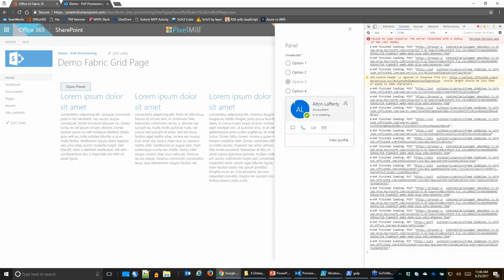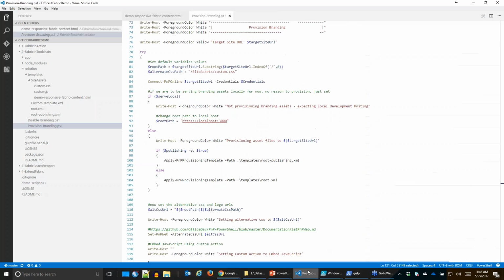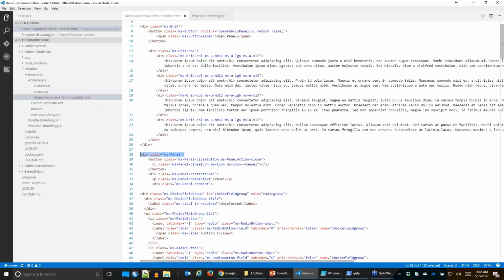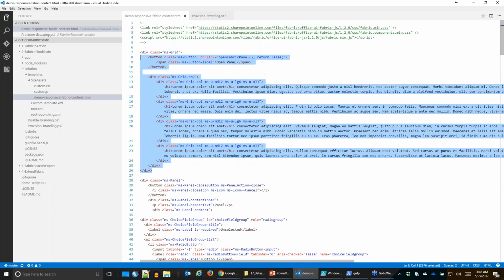So if I go ahead and click on Open Panel, you can see a cool panel appears with styling where I've got different options. And then I've also got a people card, a person card. Not bad. I mean, I didn't have to do any of that JavaScript or CSS. All I had to do was set up this HTML structure according to how Fabric told me to do it.